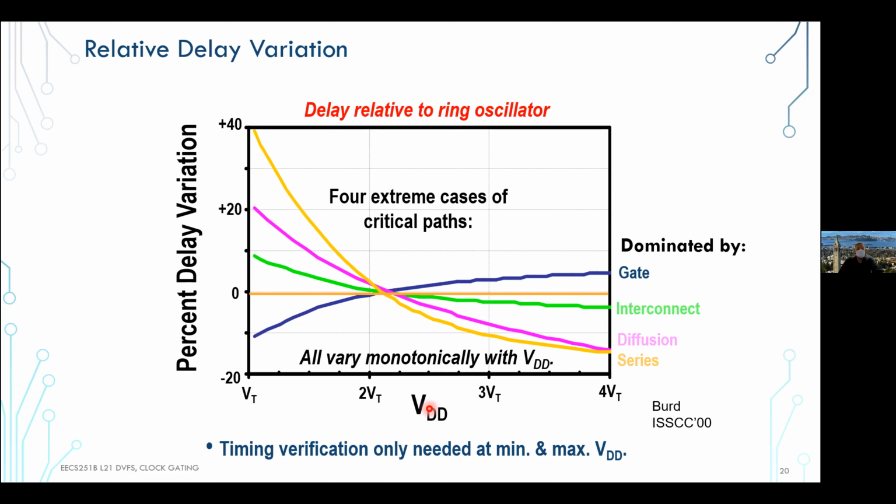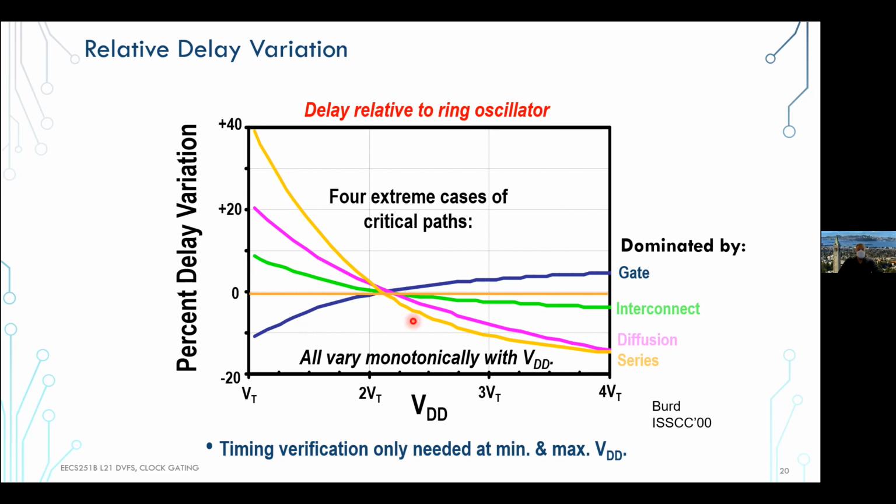So they plotted these variations across VDD. A gate-dominated one is kind of concave, and the other ones are more convex. But there's going to be some blend of these, across all different types of logic circuits. So what you're trying to figure out is, if I'm doing timing verification on all these spots, where should I do it? Should I run it here or here?